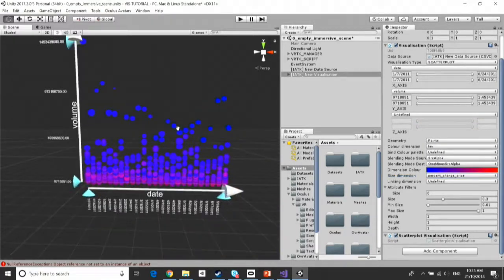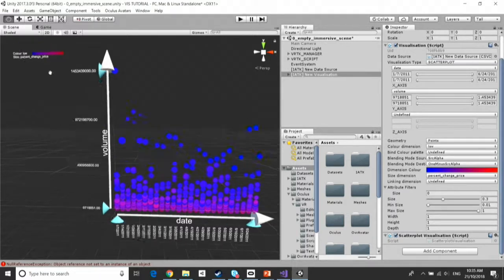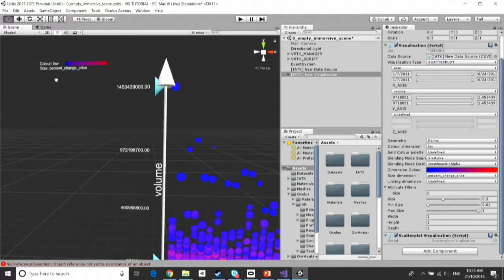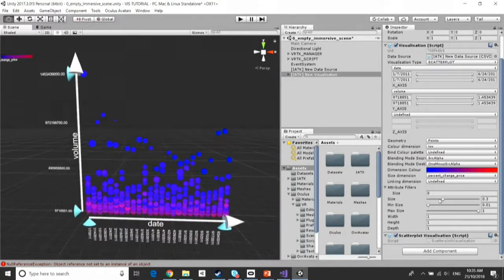So if I zoom in here, I see that the data points of my scatter plots have changed, so actually the size now is attached to this dimension, and if I navigate back to my key, I see that everything is persistent. I can understand what the size represents. I can change the size values by moving this size slider, and I can also change the minimum and the maximum size values.